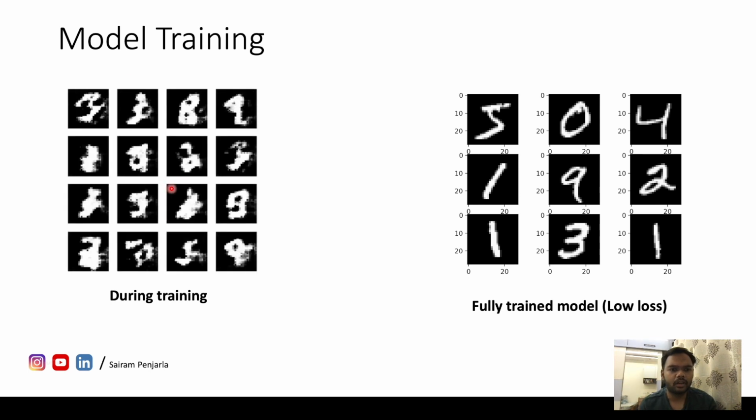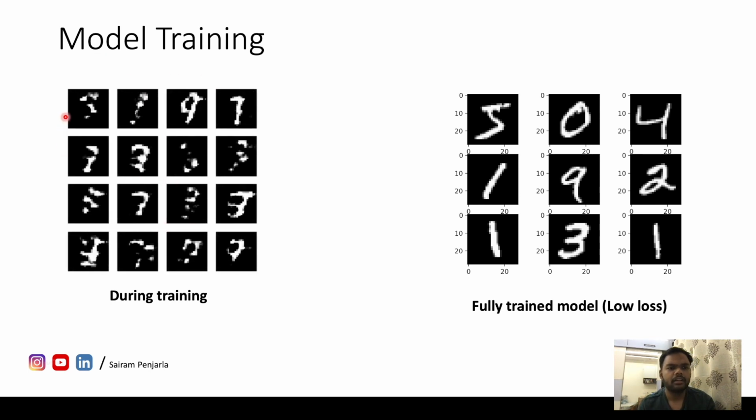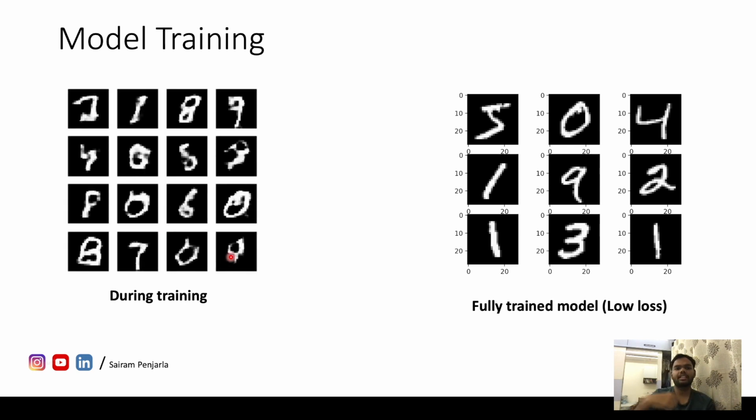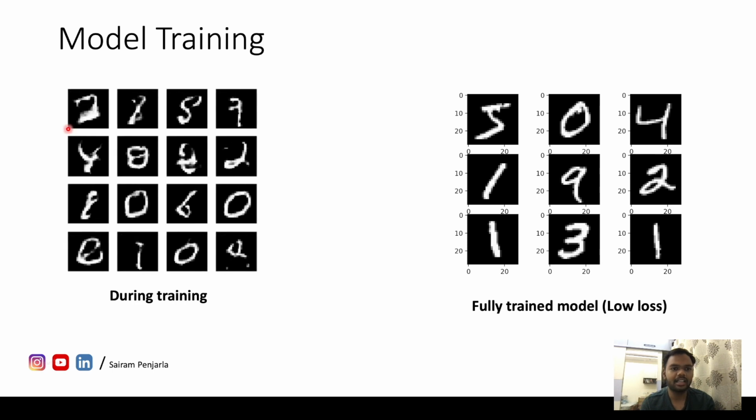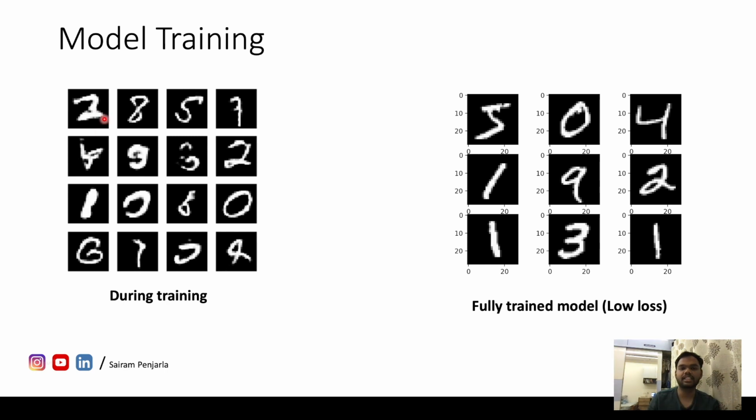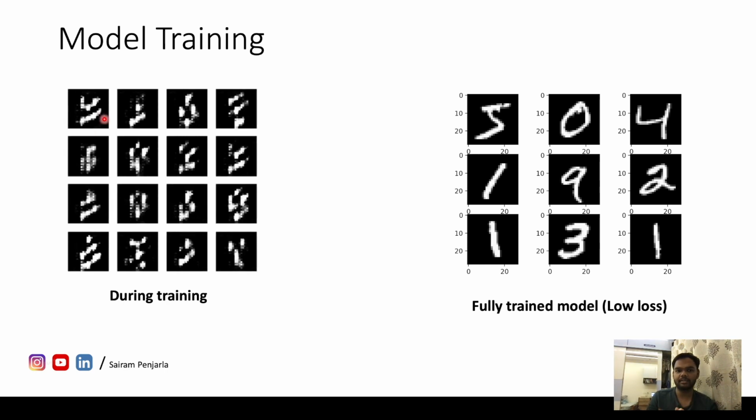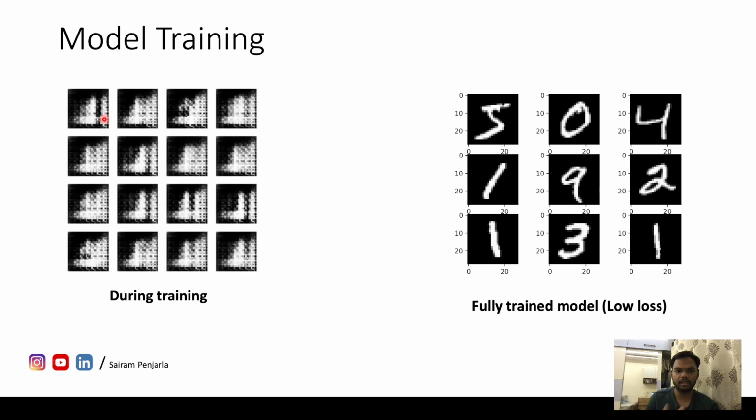So if you see here on the left, I have model training images. During my training, let's say after first epoch, second epoch and third epoch, I'm exporting those images and putting them in the form of a GIF. If you see, we are beginning everything with a latent vector. So the entire square is filled up with random noise, and in the second epoch I'm getting somewhat of a definite shape. In the third I'm getting a little better shape, and in the fourth, fifth and sixth, the shape of that number, that symbol, is getting optimized slowly.